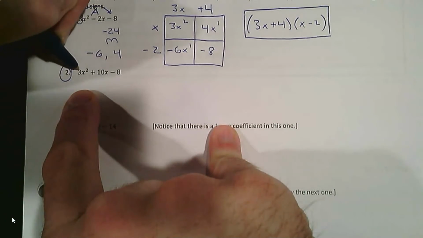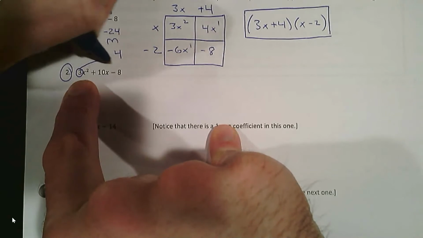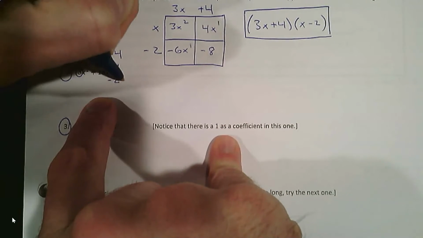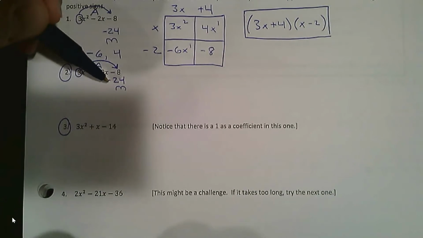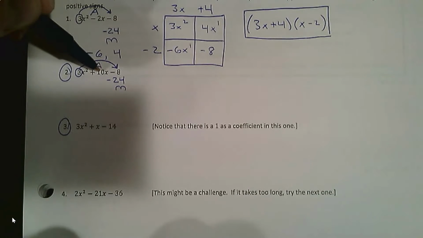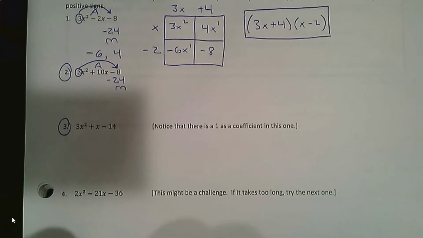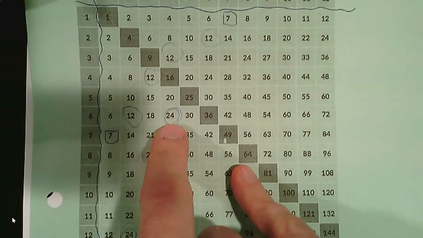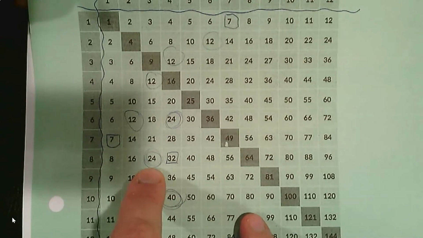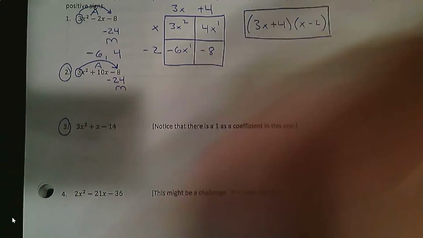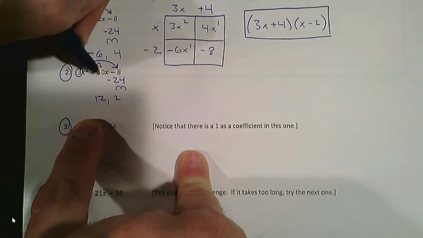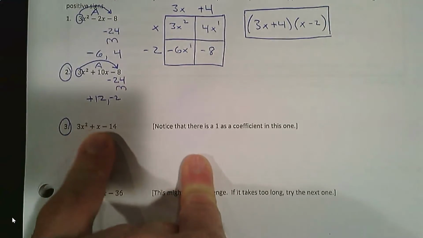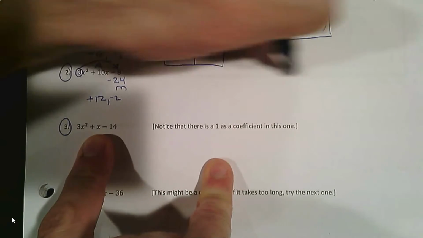So for question 2, very first thing, this number is bigger than 1, so I'm going to do the first number times the last, negative 24. I need the numbers to multiply to negative 24, add to positive 10. Again, because this is a negative, I'm saying adding, really subtract to 10. So when I start thinking about the factors of 24, I have 4 and 6. Those are only 2 apart. They'd subtract to give me 2. 8 and 3 subtract to give me 5. 12 and 2 subtract to give me 10. I need to end up with a positive 10, so the bigger number is positive. So I have a positive 12 and a negative 2.